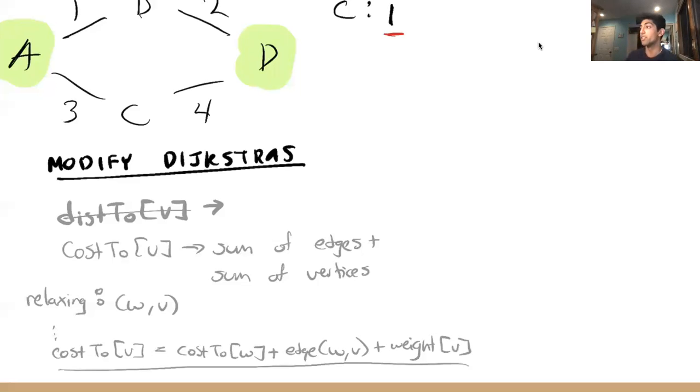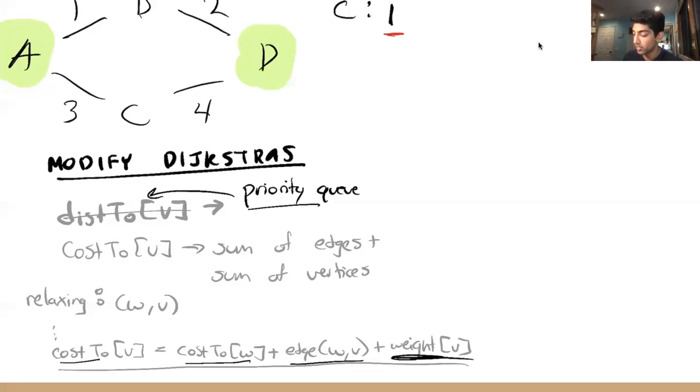Okay, this is how this would change, right? Usually in Dijkstra's, all we do is say the distance2 is equal to the distance2 of the neighbor plus the edge weight. Now we just add in this extra term, okay? So now we also have to change the priority queue. In the priority queue, we usually use the priority as the distance2, right? Now all we have to do is change the priority to be the cost2, okay? So to recap, we changed the data structure we're using in Dijkstra's from distance2 to cost2, and then all we're doing is aggregating these costs, right? Okay, so that's one way.